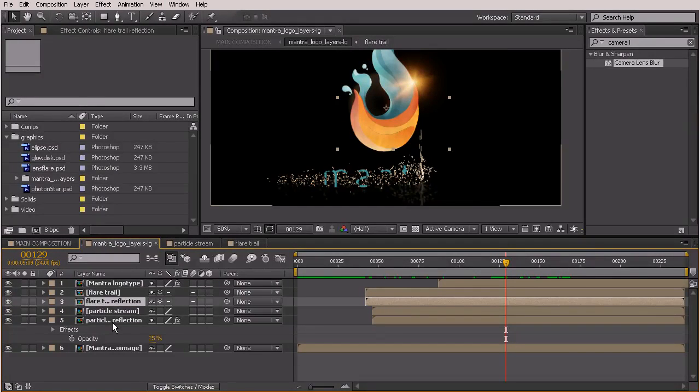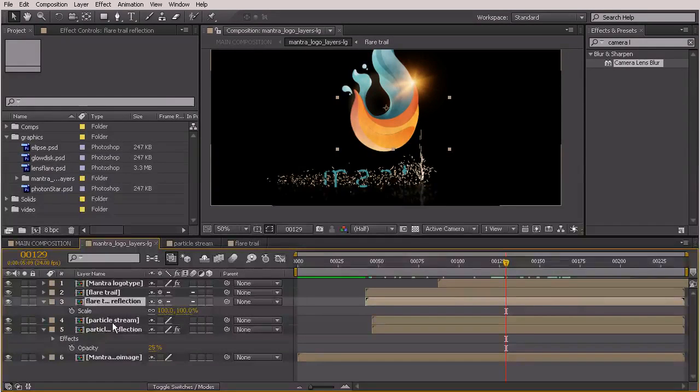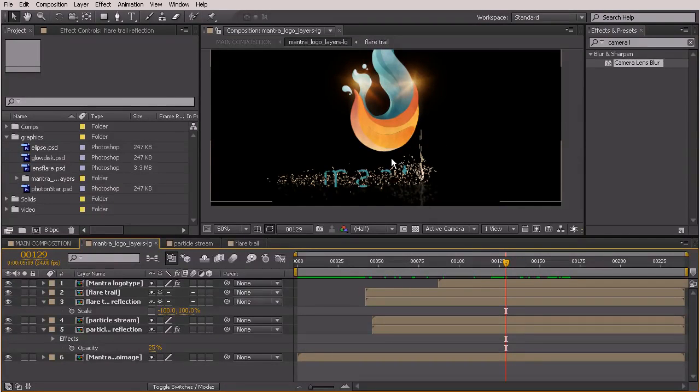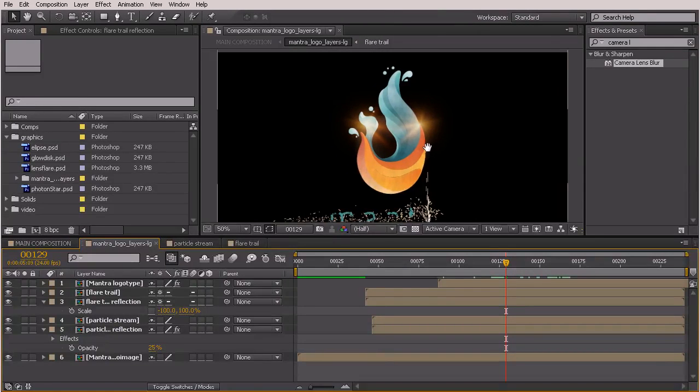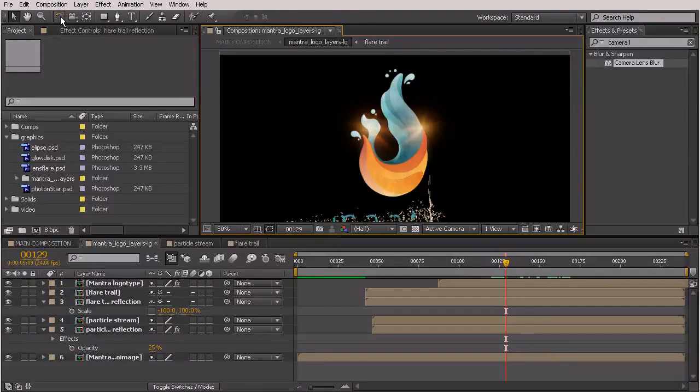And go ahead and select it. Hit the S key to bring up your scale. So what we need to do is basically flip this around, so it's kind of a mirror image of itself. The way to do that, you could do a transform, flip horizontal, or basically what that does is it unlinks these and makes this 100 a negative 100. So when I do that, just watch what happens. It just flips that over directly like that. And so now what I want to do is flip this upside down. So go ahead, grab your rotation tool, and we'll turn this upside down.